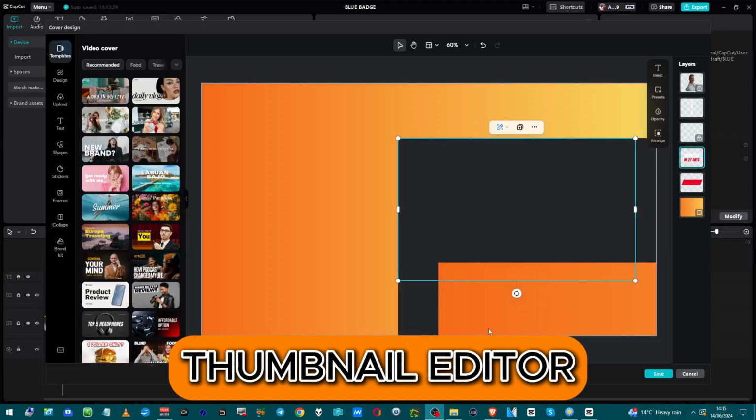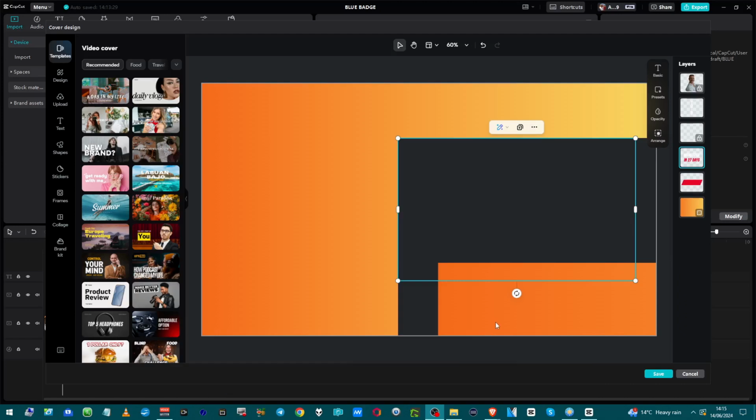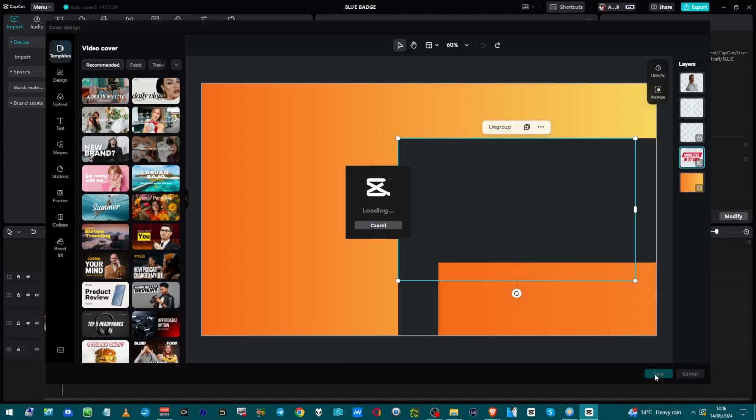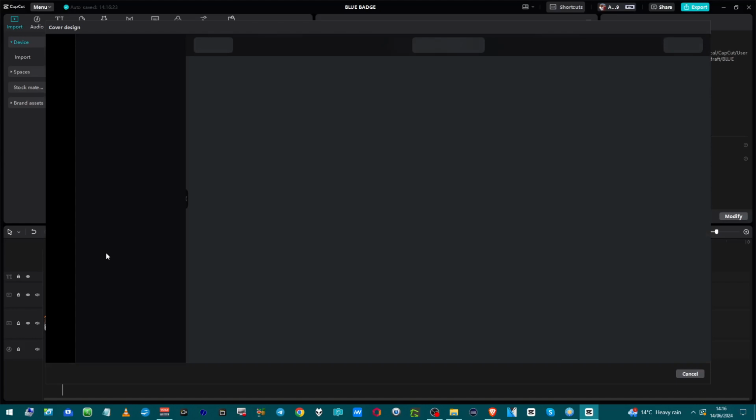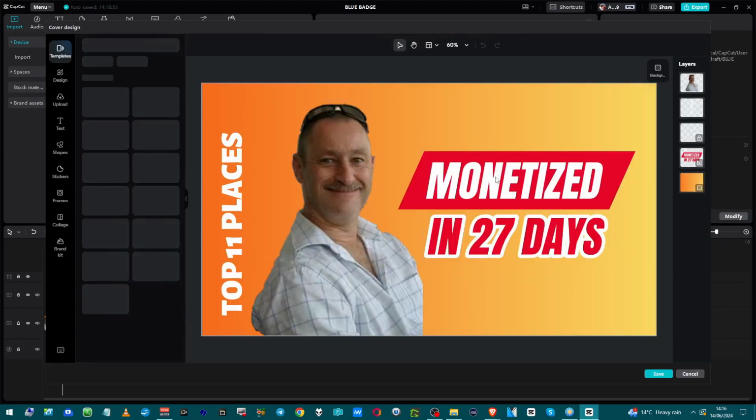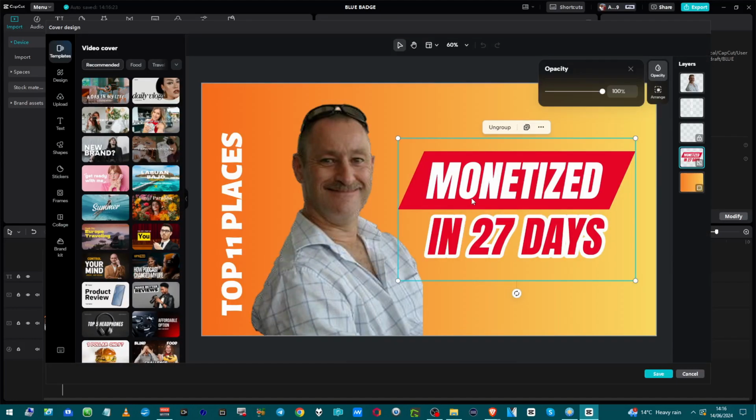Okay, so continuing with what's wrong with this application, CAPCUT. It's the thumbnail editor, which is doing my head in, really annoying me. You can't rewind that because now I've done it. So what you have to do is save it and go out. What I've been trying to do is edit this text on this screen. So this here, been trying to edit that.